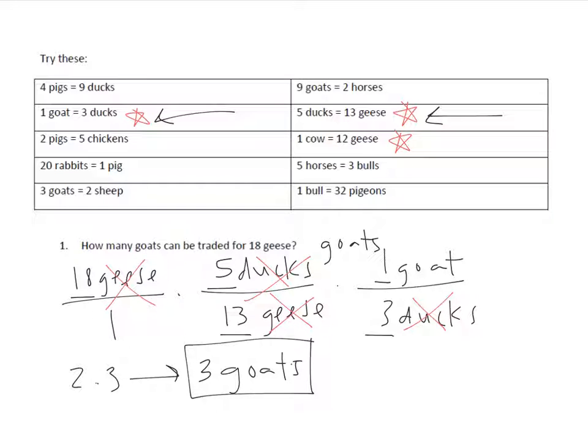So again, with dimensional analysis, we're trying to get from one unit to the end result unit. And for the examples that we're going through right now, we are just using different animals and different ways we can trade animals with a barter system that, of course, was made up.